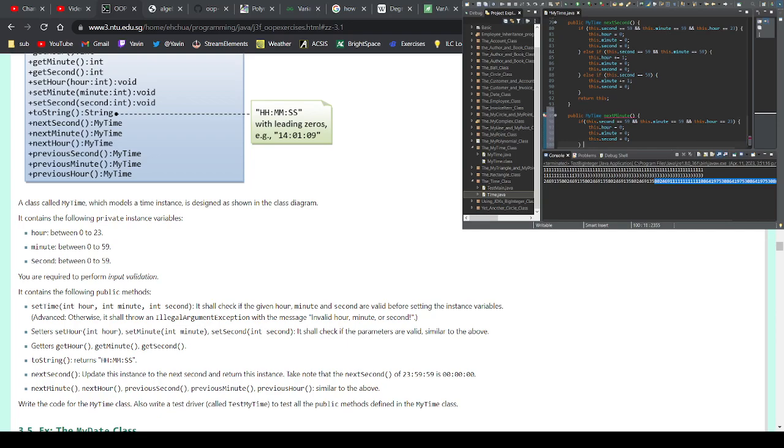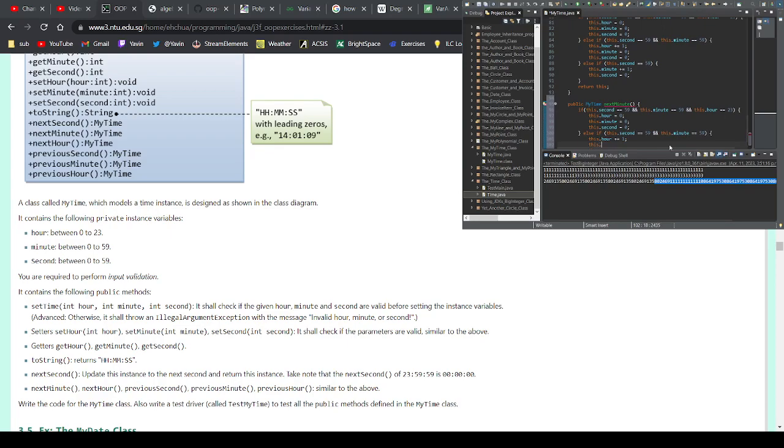And if we come down here, we go else if this dot second is equal to 59, and this dot minute is equal to 59, then this dot hour plus 1, and this dot minute.